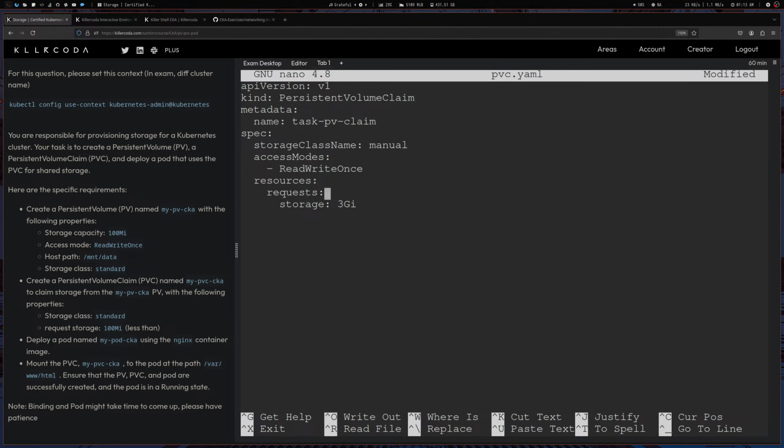We'll just apply all. Create a persistent volume claim named PVC CKA. To claim the storage, we give the volume name with the following properties: storage class as standard, and we are asking for 100 Mi.